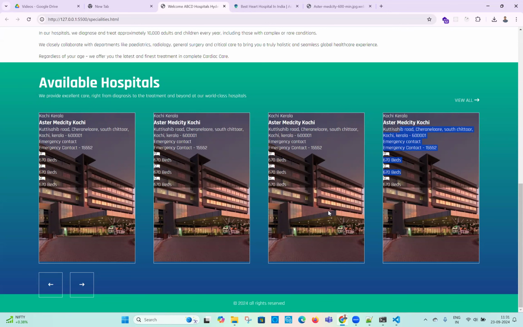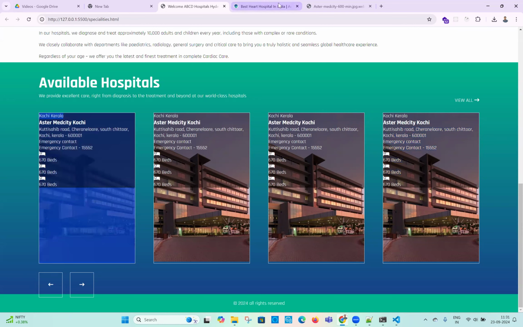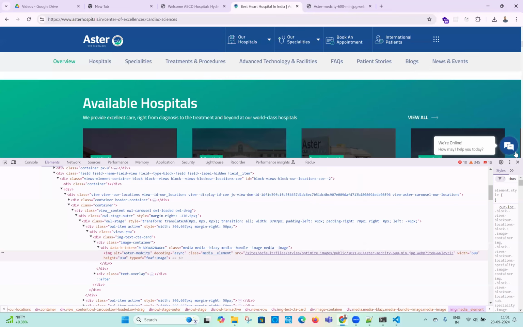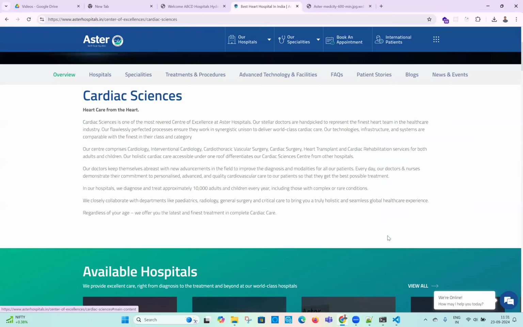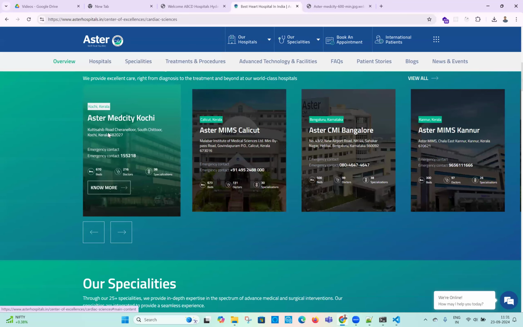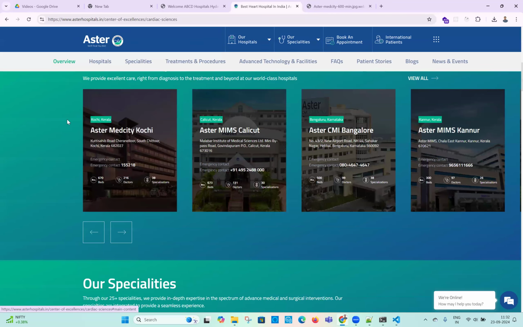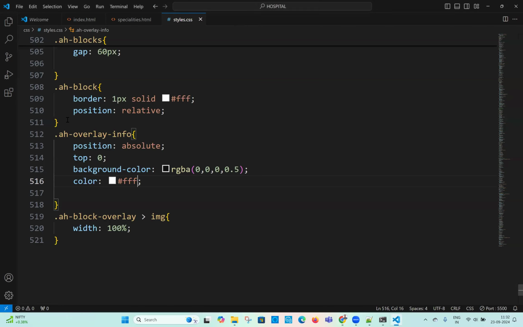Okay, that height we will adjust in a minute. First, let us work on this content. We'll work on the content like this, the Kochi, Kerala. How is the design here for this Sunday? Okay, so this is a design for this. Maybe if we can go down a little. Kochi, Kerala. Astronaut City, Kochi, something will be there.